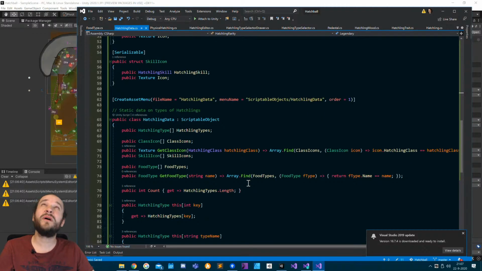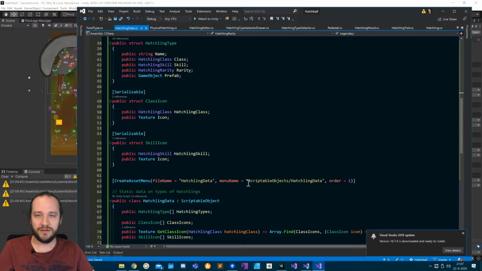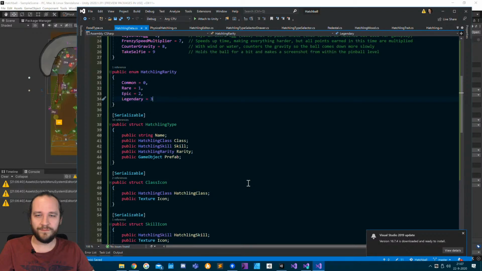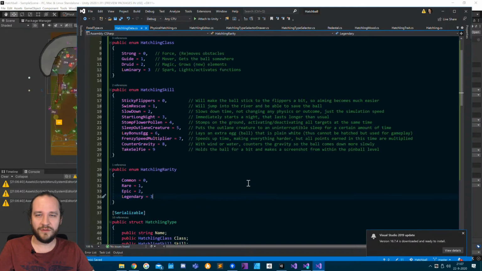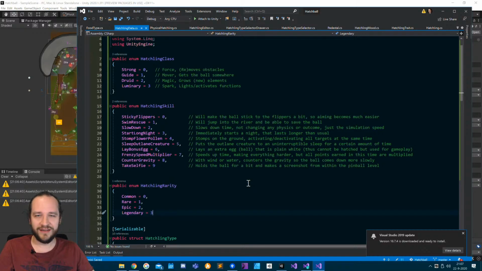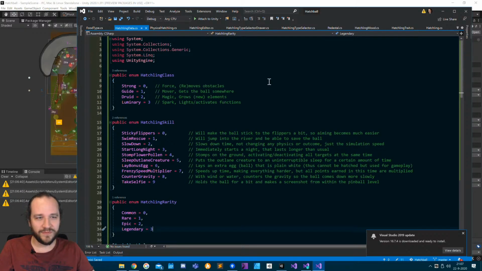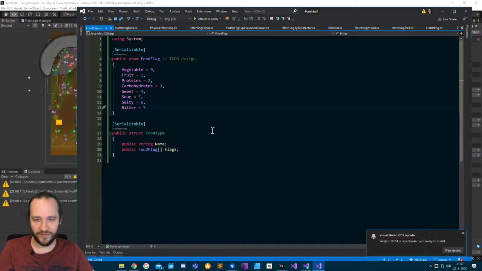Oh, it's all compile time? No, it still has a type, of course, at runtime, but it's still an enum, so I'm not really sure how much you could do with that. Anyway, let's not get into compiling too much. Let's see, we have the food types. Yes, that's where we were.